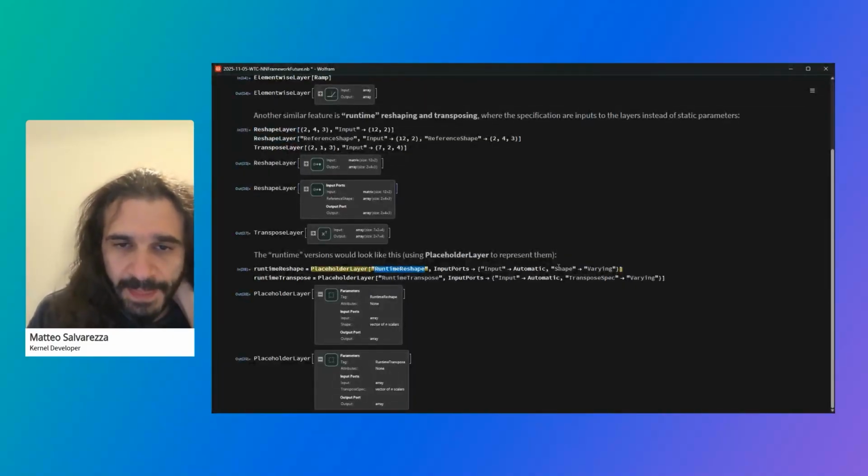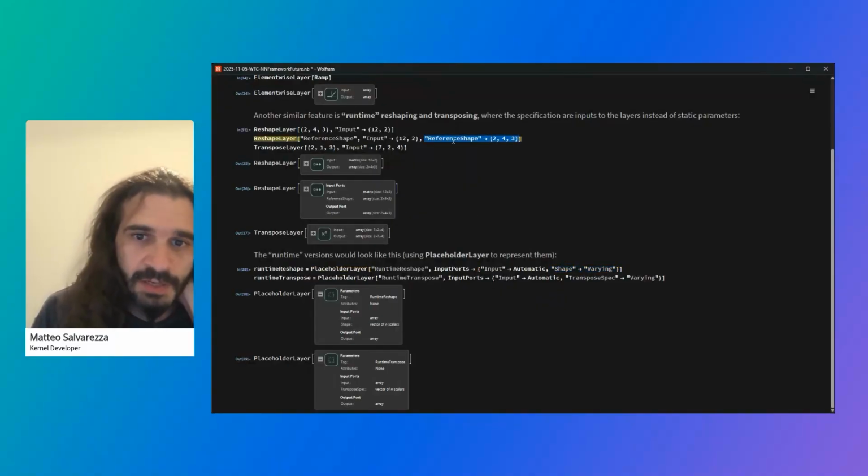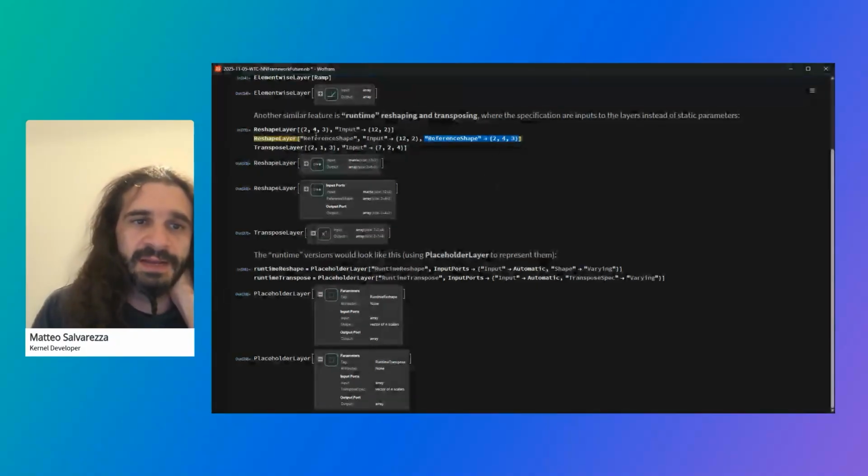So you can have a shape port that directly takes the shape as an input, and note that this case might seem equivalent to this, but it's not, because here we are feeding a tensor inside the layer, and we are asking the layer to copy the shape of this tensor. Here we are not feeding the tensor; we are directly feeding the shape.